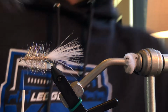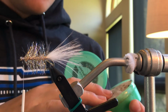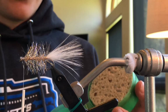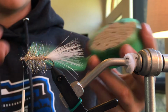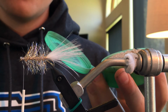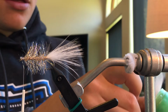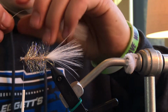You're not supposed to lick these, so here's a cool trick I learned from Kelly Galloup. Use a sponge, and just one of these green fly boxes, I mean everybody has them if you go to the fly shop, and then cut a sponge out and put the sponge in here, wet it down, and it'll just stay wet. I mean, I haven't wet this thing for probably 4 months, and it's still wet. So you can just set your thumb here and go like that twice, and there you go, your feather's wet, and you can set that great too.